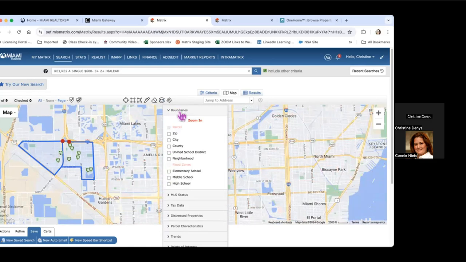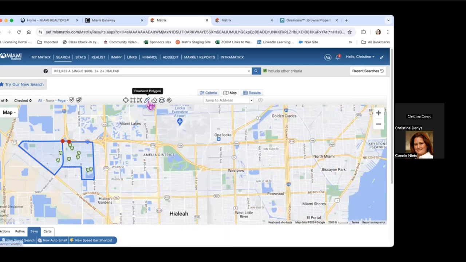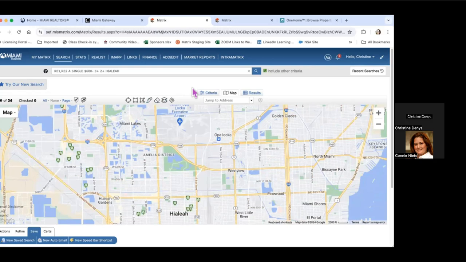Now, I think this is lovely, Christy. Wow, I love all of that. And we learned more about this, right? In which class? I would say Matrix 201 is a great class to take, especially when it comes to customizing that grid, working on that map, and doing the auto email, which are big tools that the agents can use. That's fantabulous. I love it.